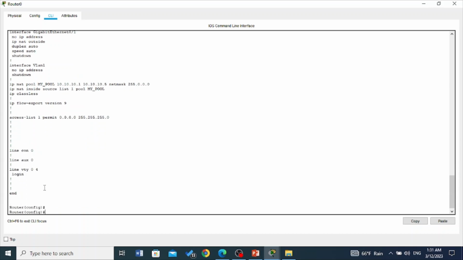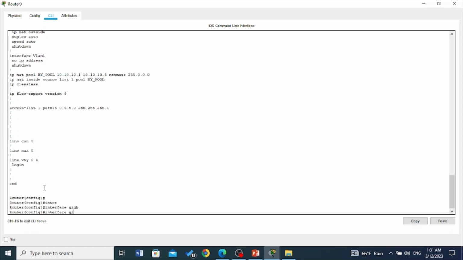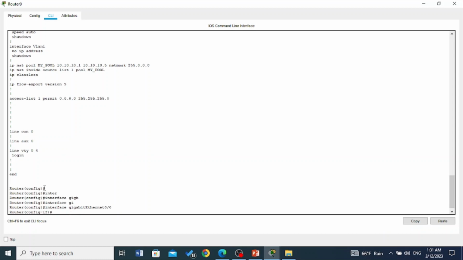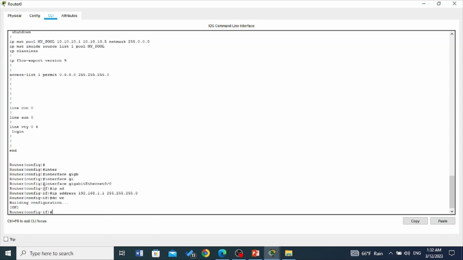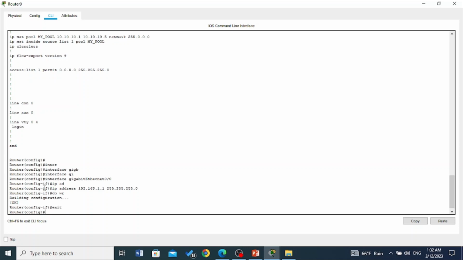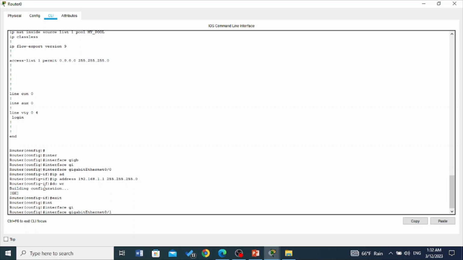So what we have to do in this case is get into interface GigabitEthernet 0/0, and we should give the IP address 192.168.1.1, this is inside, with the subnet mask 255.255.255.0, and write. Then we exit and get into the interface again, GigabitEthernet 0/1, it is the outside port.